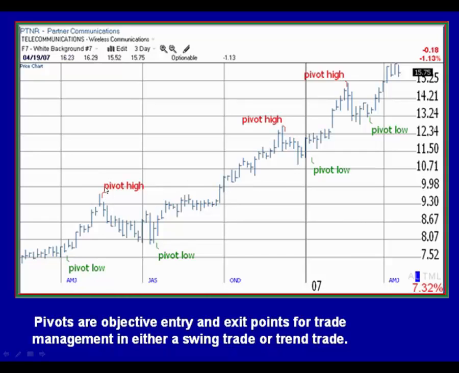And one thing we also have to understand is to try to get away from trying to buy the low or sell the high, because we won't know what the high is, nor will we know what the low is until there's a pivot high or a low in place. Does that make sense to everybody? So if we wait for that pivot high or pivot low to take our profits as part of a method, you're not going to get the high, nor are you going to get the low. So don't try to pick highs or lows. We want to get the meat in between pivot highs and pivot lows.